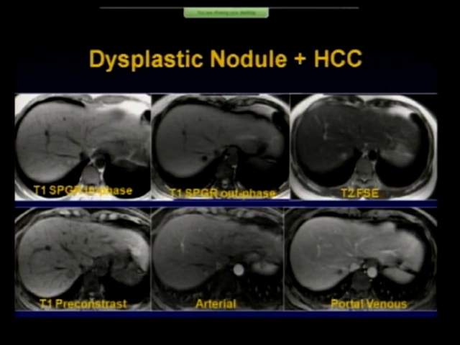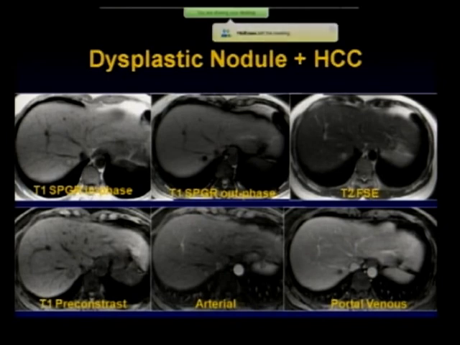And I said, nothing new. So this lesion, he said, how the hell can you be so confident? You're not looking at things under a microscope. So you're not seeing the cells. How can you be so specific about dysplastic nodule plus an HCC? Anyway, it got explanted. So he called me up and he said, whatever you're doing is working.